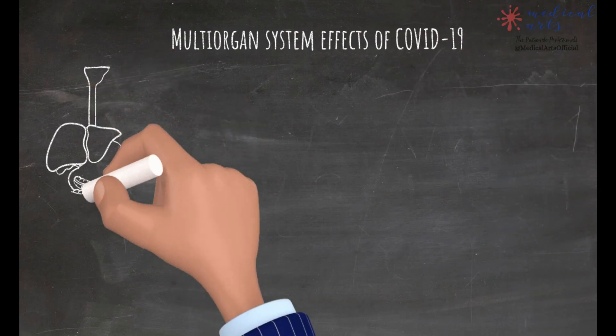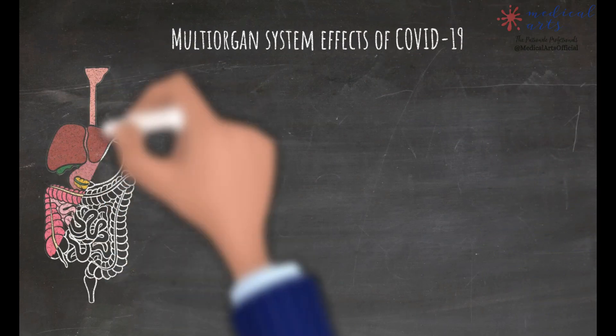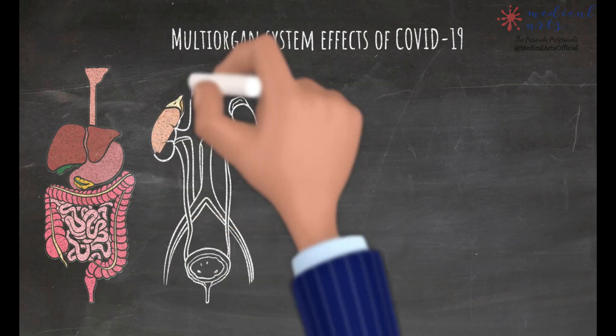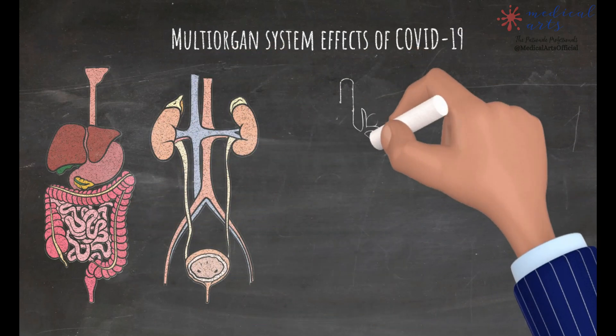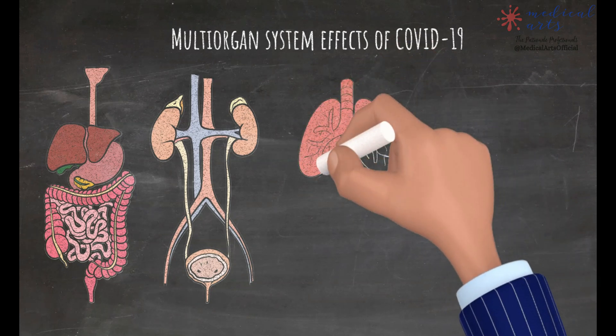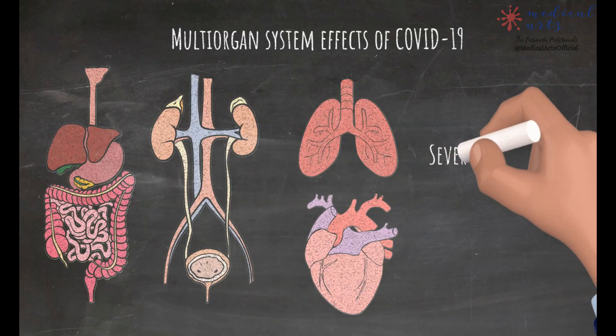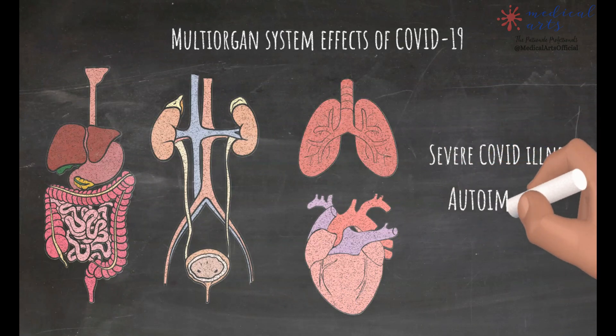A different post-COVID syndrome is the multi-organ system effects of COVID-19. Sometimes after a severe infection or a severe course of a disease, the immune system gets confused and starts acting abnormally. And that's exactly what happens here. Surprisingly, although COVID-19 is a disease that primarily affects the lung, some people who had a severe COVID-19 illness experienced multi-organ effects or autoimmune conditions.